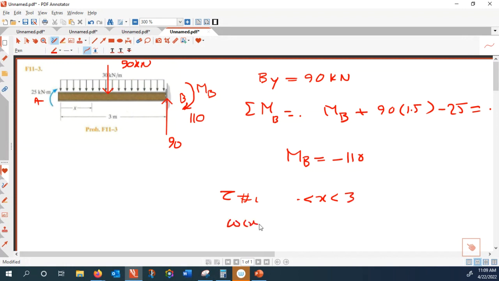And W of X, this is the trick. I'll be interested to see if people can pick W of X correctly. What is W of X? How can I write W of X as a function? $30 or minus $30.